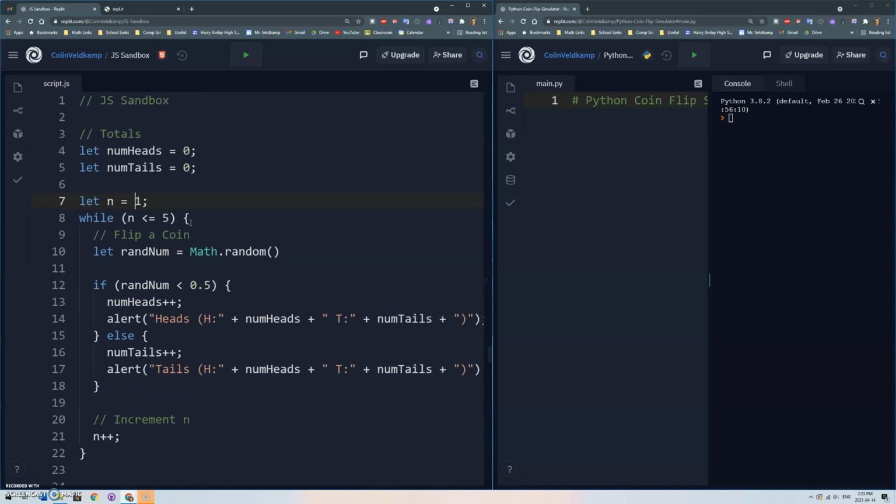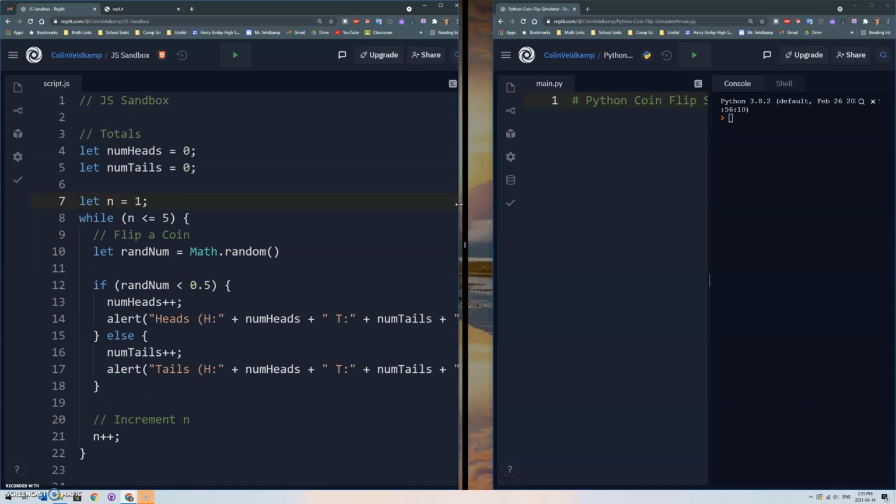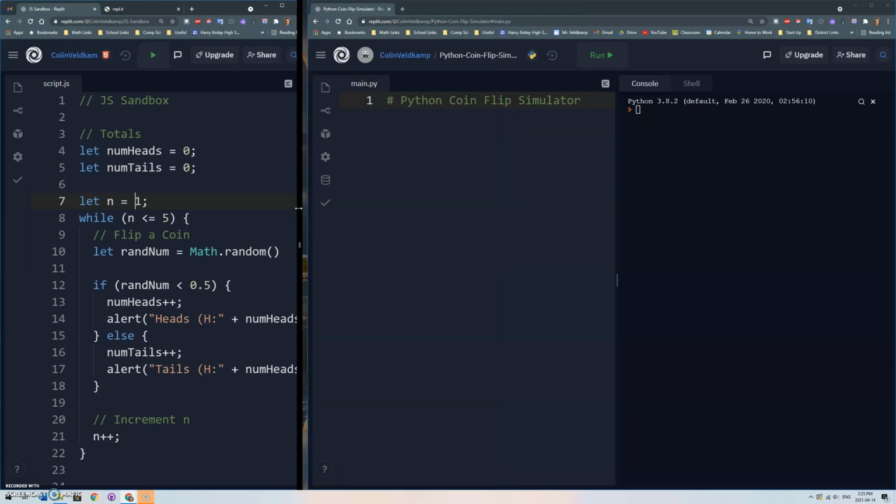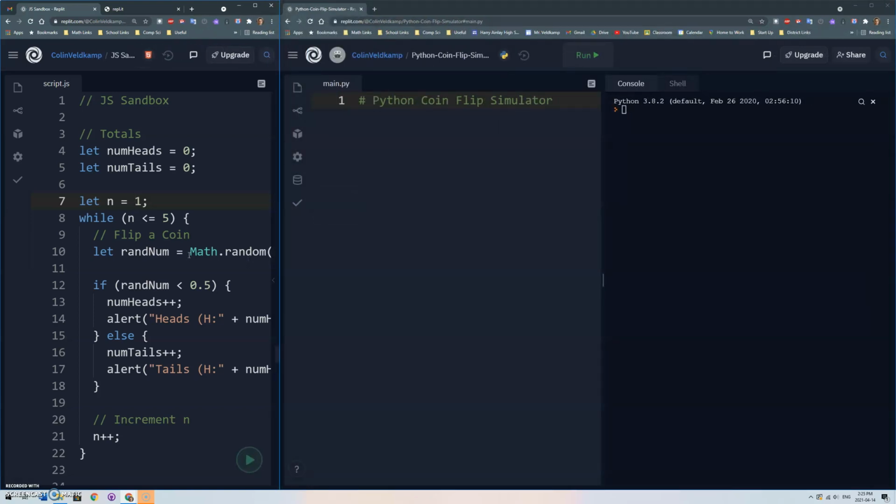Okay, now let's see what this looks like in Python. So first step in Python here is this math.random. In order to do random in Python, it doesn't come built in, we actually have to import a random module. Okay, and basically import random just says, I'm going to do some random stuff in this program, so please import the random part of Python that's required. You don't always need it, so it doesn't always load it. This is telling it I want to load it.